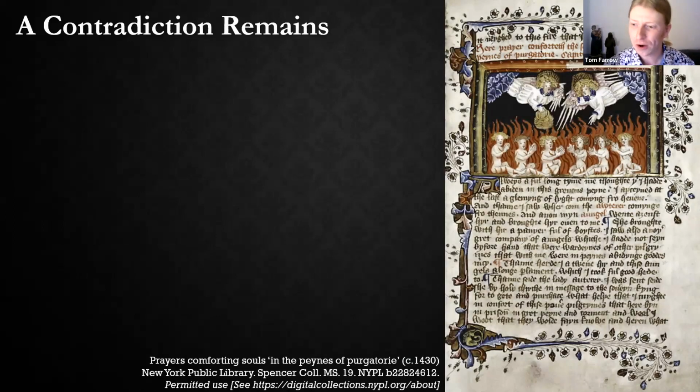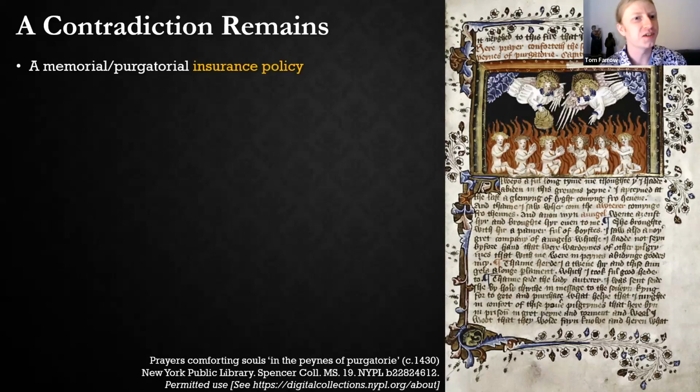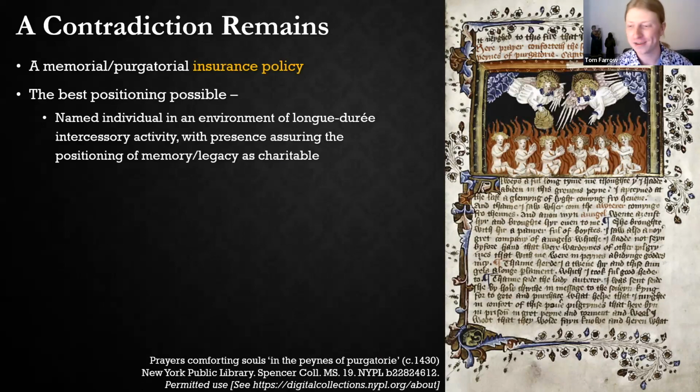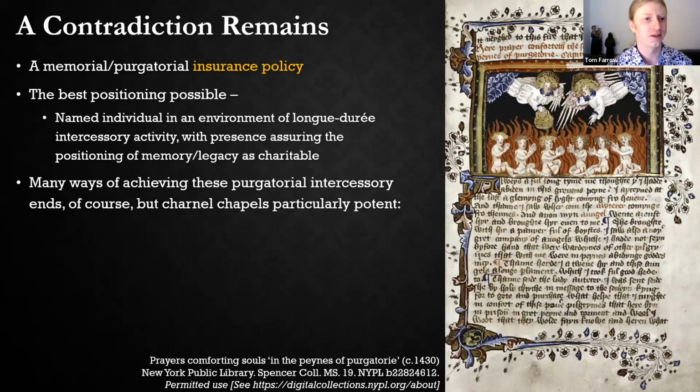But we still have this odd sort of contradiction. On the one hand, we still have this sort of, well, maybe I'm a bit cynical in calling it an insurance policy, but I think that's a bit of what was going on. We have this excellent positioning, which works for everyone, all involved parties, particularly the deceased. And there are many different ways of ensuring these purgatorial intercessory ends, but charnel chapels, for the reasons explained, are particularly potent places to invest individual and monumental memory.